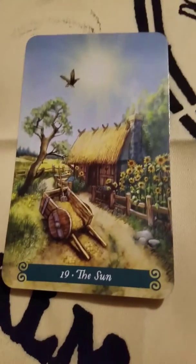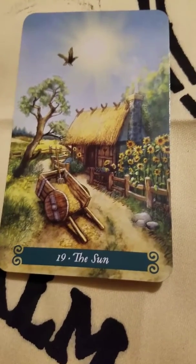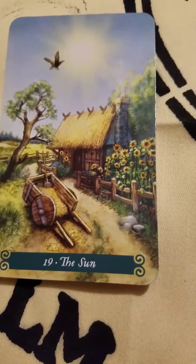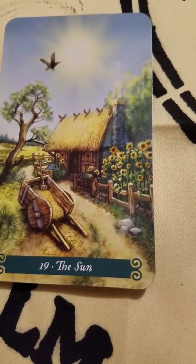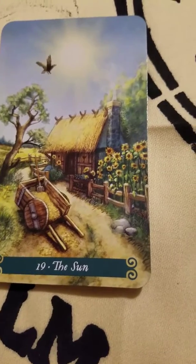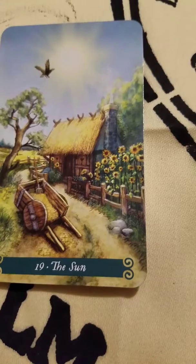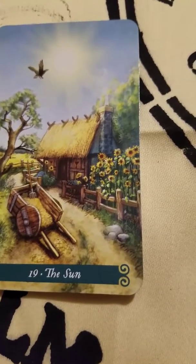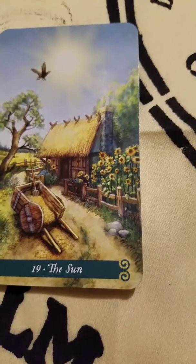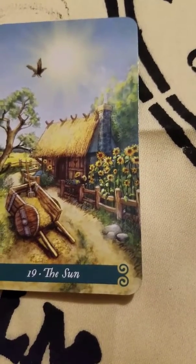It says, this is a card of achievement, security, and happiness. There is joy and accomplishment that results in material and physical well-being. The light of the sun energizes and showers prosperity and contentment. Its life-giving power, increasing joy and ensuring success. However, this is not a card of easy or unearned wealth and happiness, but one of satisfaction from a job well done.